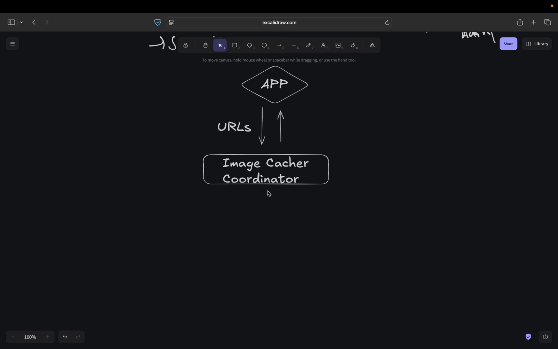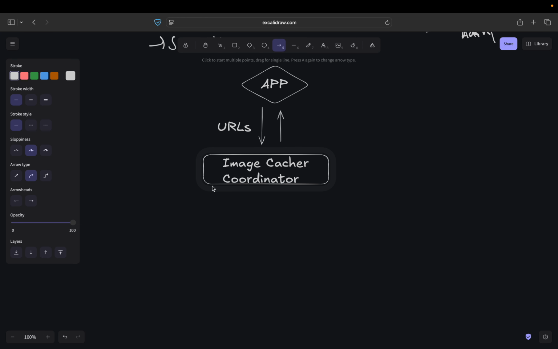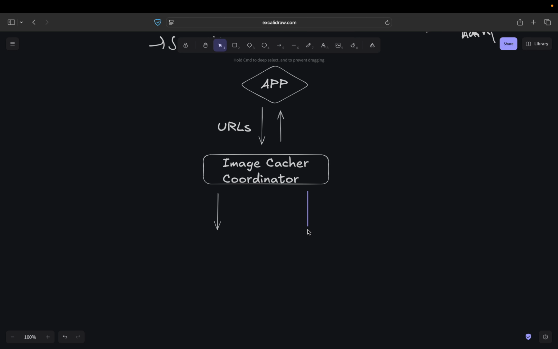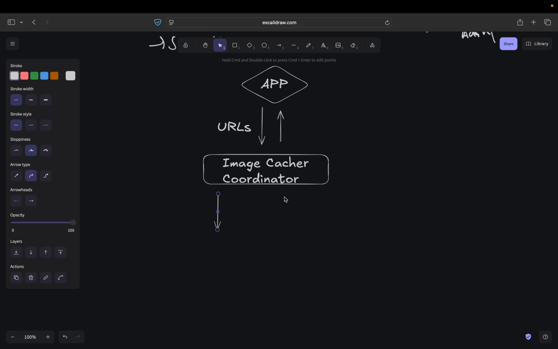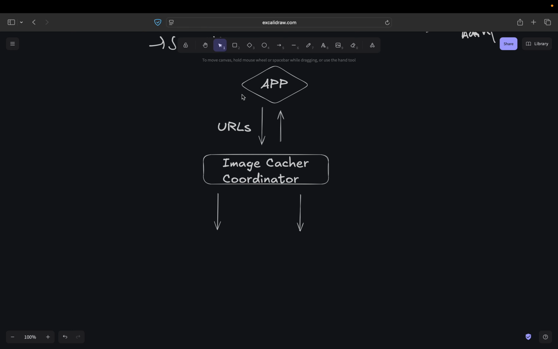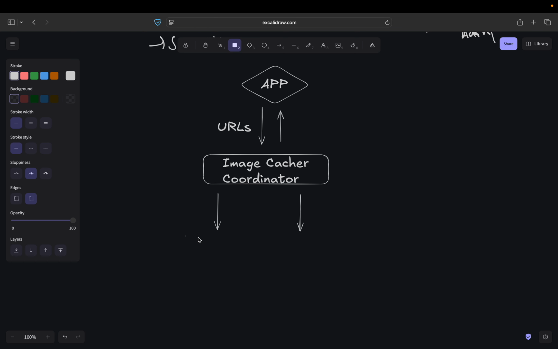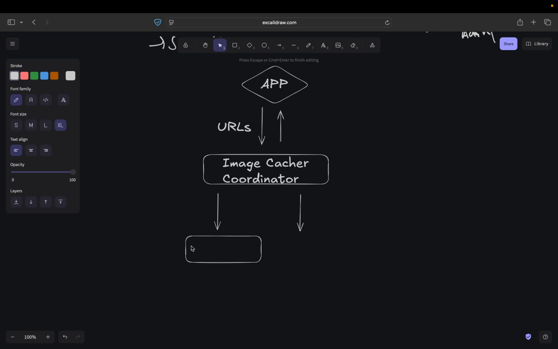So basically this image cacher would first talk to, let's say you have one, it will talk to one of your two. So let's make one more over here, and we copy and paste it. First it will talk to, keeping in mind the segregation principle, we have to make sure we have one memory cache over here that will check whether our memory cache is present or not.